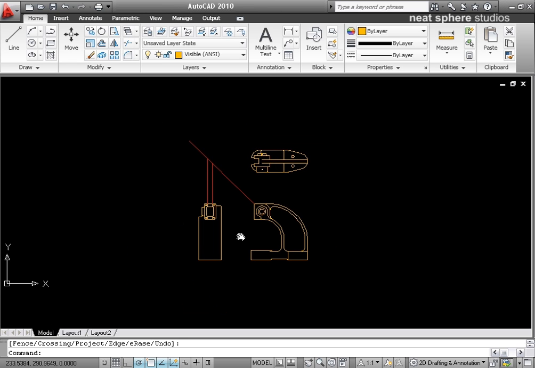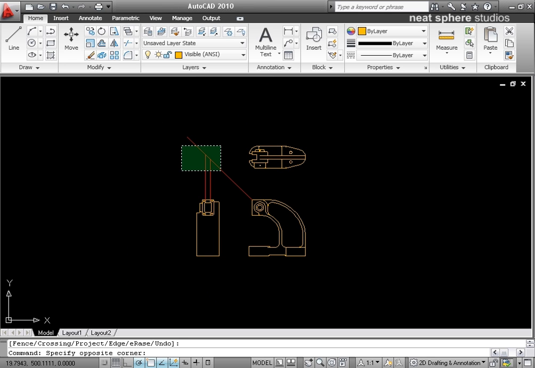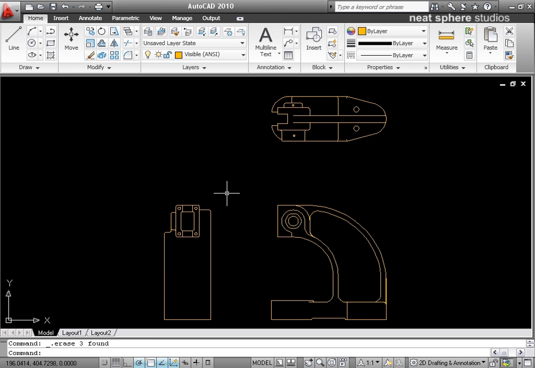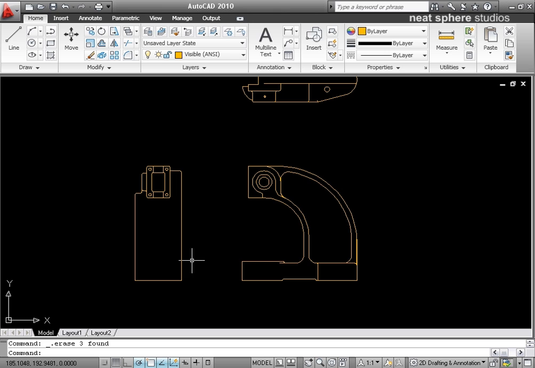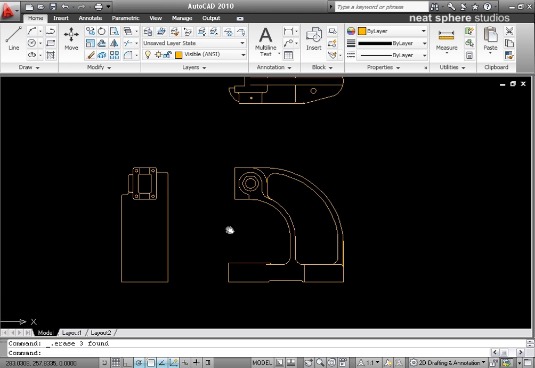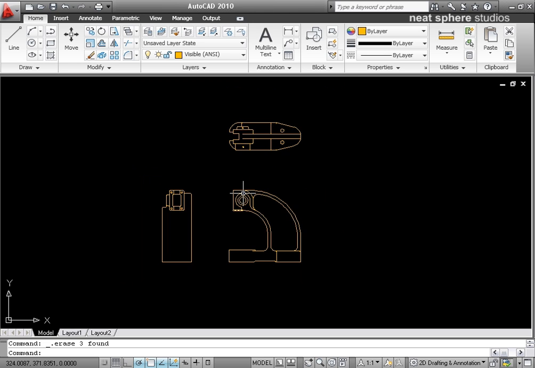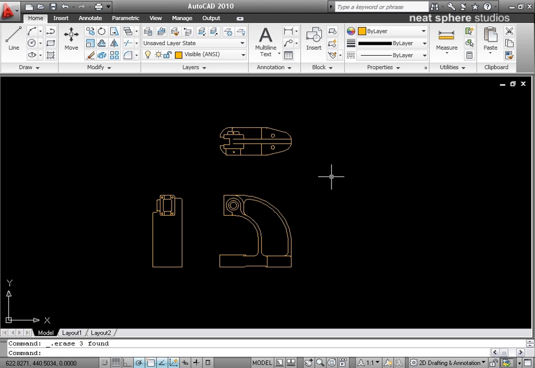You can see that we've now finished that off. It's all nice and neat and tidy. I'll take these objects and delete them. Normally pressing the enter key works. I think in this instance it didn't because we'd extended the line, so it was getting a little confused with itself there. But in actual fact that does normally work. So that's trimming and extending.